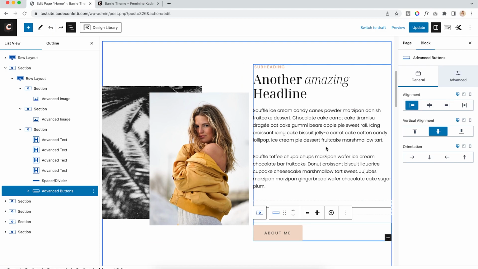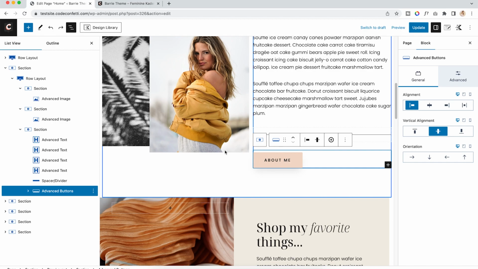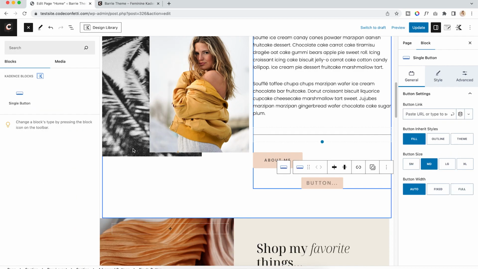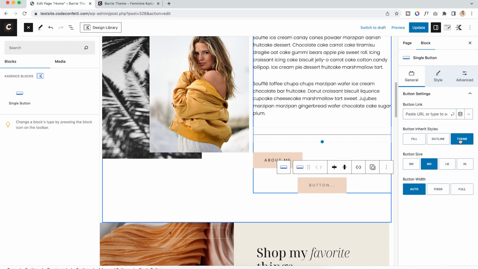Let's talk about the advanced button for a second. So when I add an advanced button, I can click here on this plus, and these are all of the blocks that I have, and here's my advanced button that's already there. When I add one in over here in block settings, you can have it be fill or outline, or if I want it to be those global button settings that I set up already, I just click on theme and it's going to inherit those styles. Okay, so this is my button text. That's my link there. We can click over here and we can align it to the left. We can change the vertical alignment as well. We're not going to do that in this instance.